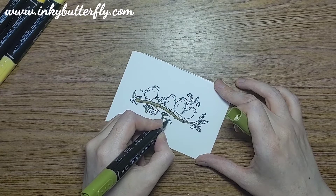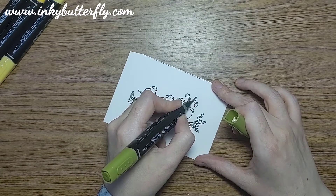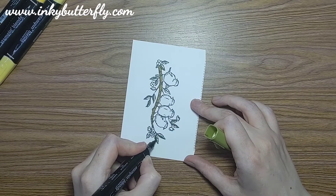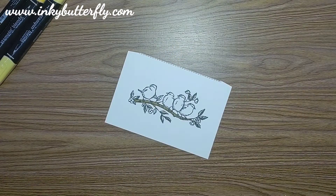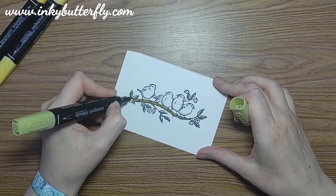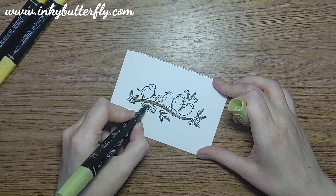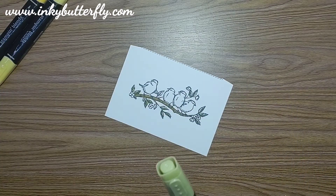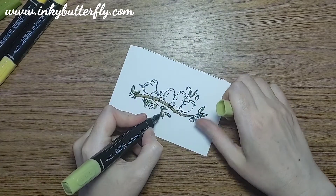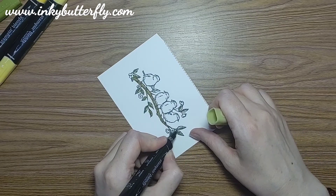Basically I'm covering one half of each of these leaves, sort of towards the bottom and to the left. Just determine which half you're going to colour and stick with it - just half the leaf, nothing fancy about that at all. Then we're going to go in with the light marker and go over the rest of those leaves. This is not complicated blending in any way, but there's enough layers of colour in there to give it some dimension - it's going to look good. It doesn't have to be complicated at all.